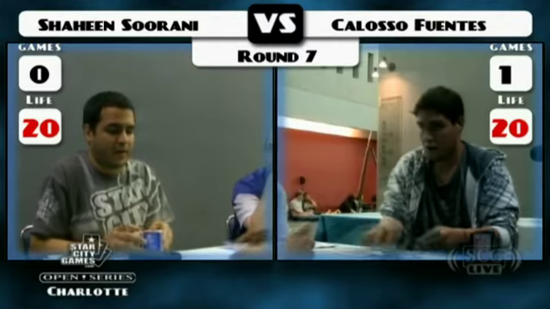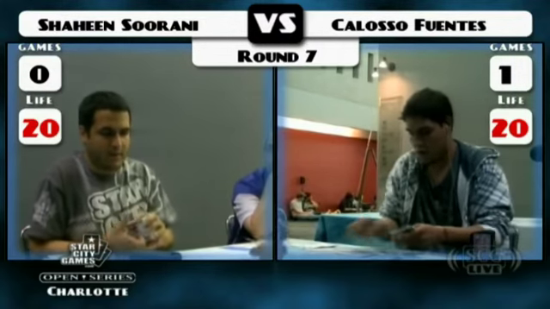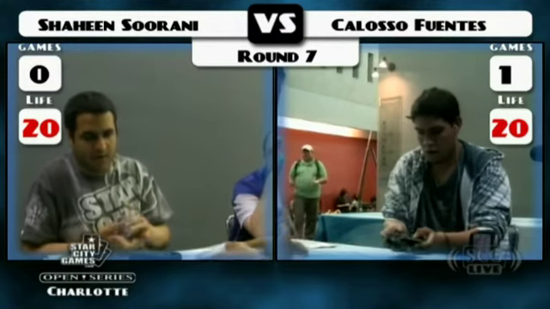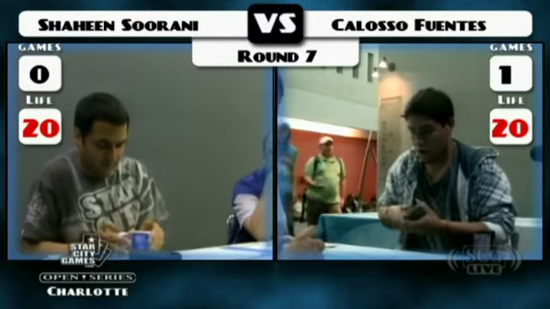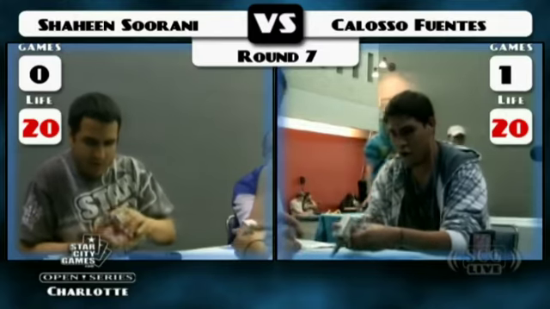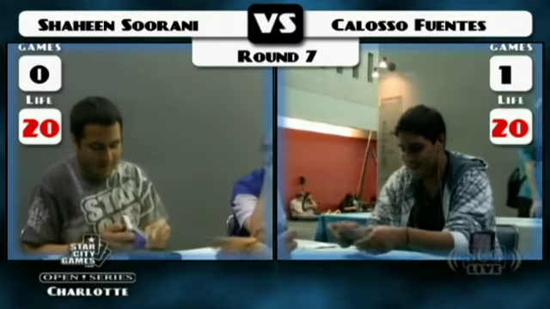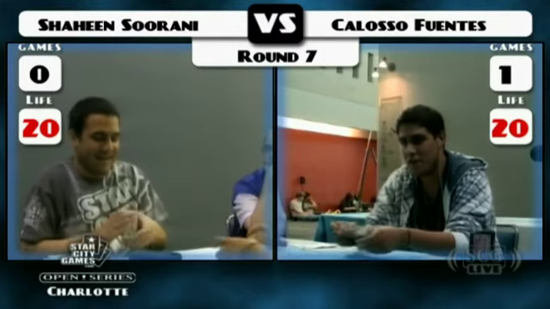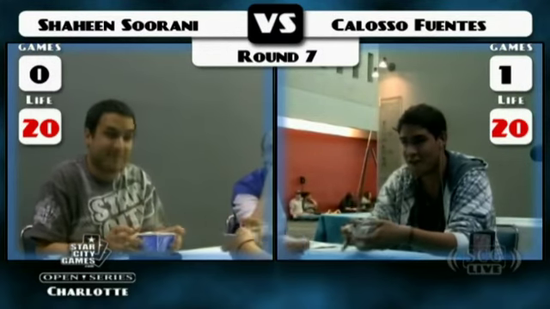There's no Into the Roil anywhere on Calosso's list? Doesn't he have one main? One main? Yep. So that's his defense against Precursor Golem, man. I've seen that play happen too many times. It's not pretty. Pretty brutal. Nice Ancestral Recall. Yeah. Wrath of God combo. Instant.